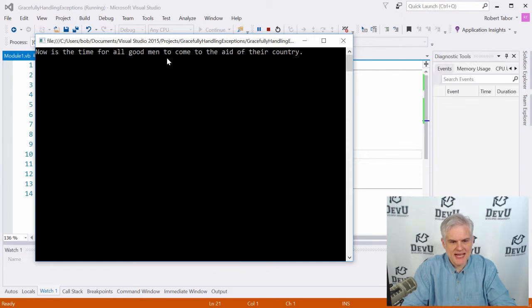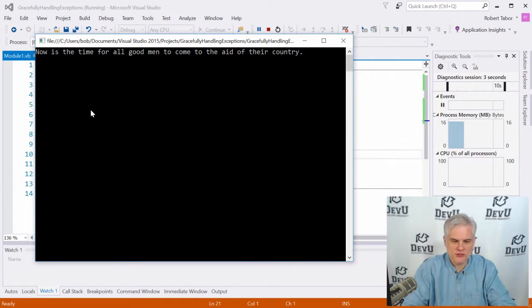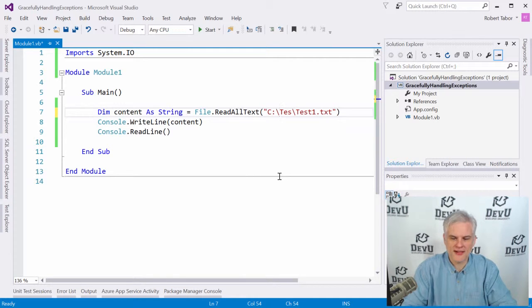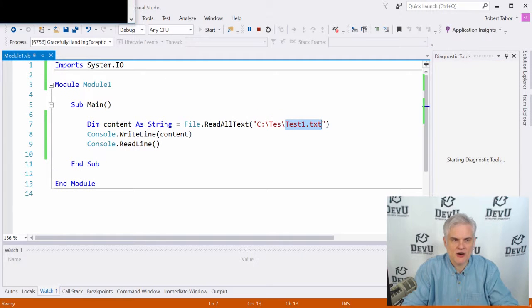Now in this particular case, I know that that file is there and the folder name is there, all right? But what if, for example, we were to fat finger the name of the folder or the file name, and what if we didn't account for that possibility that the test folder and that file, test1.txt, do not exist on our hard drive?